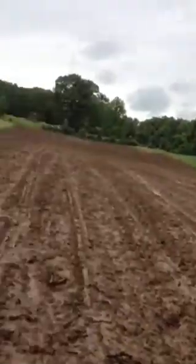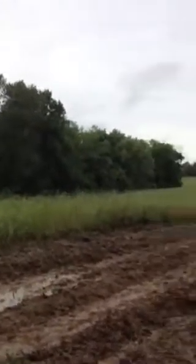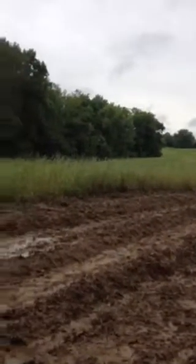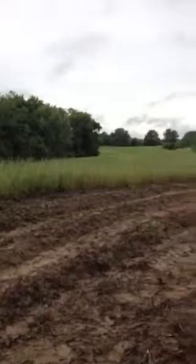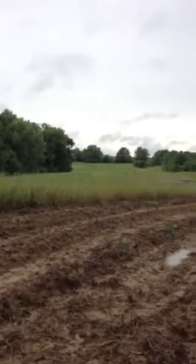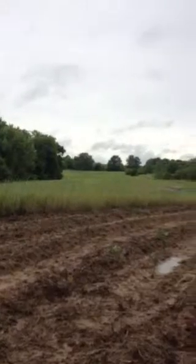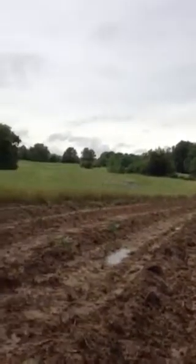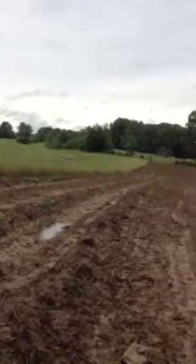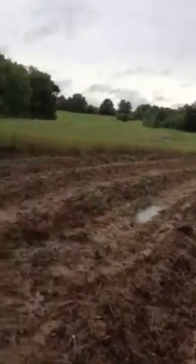A little funny story though. This year, me and my dad used it on his corn, and we planted it. You could see the corn dropping down out of the bin and everything as we were going across the field. And he kept waiting and waiting and waiting for his corn to come up. And this was before I got this here planted. I didn't have this ground worked up. His ground drained a little bit better. He was able to get his worked up a lot sooner than I was able to get this.